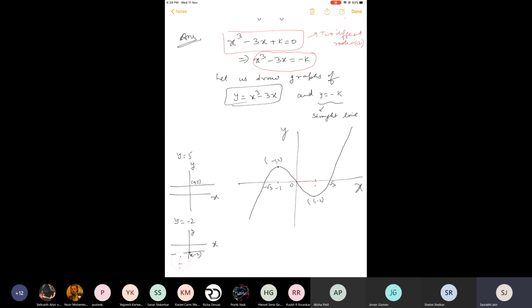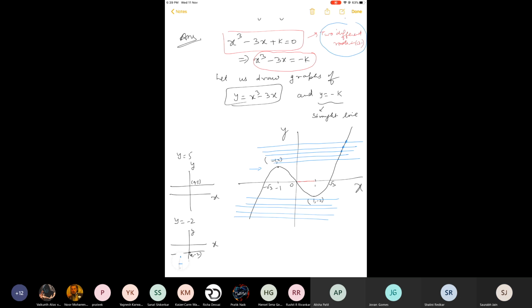See, when I draw this line y equals minus k, let me draw it with another color. If I draw this line here, listen carefully, then you know what will happen. Whenever I draw this line above this height 2, I will always get only one root, and that will be this point of intersection. Same is true if I draw the line here. Here also I will get only one root, below height minus 2. They are asking about two different roots, right? So this zone is not possible.